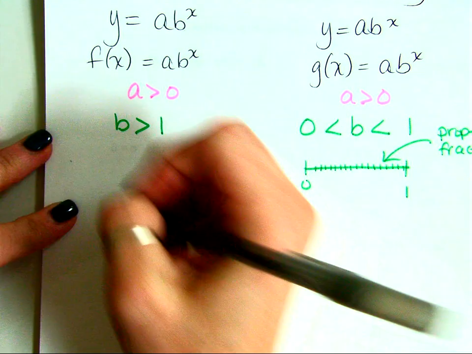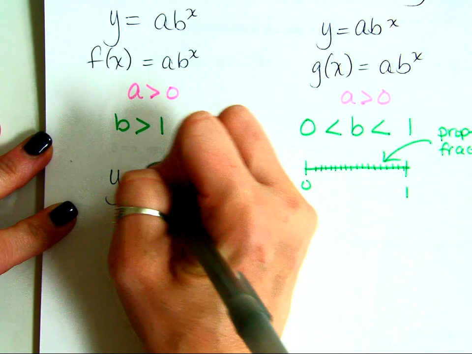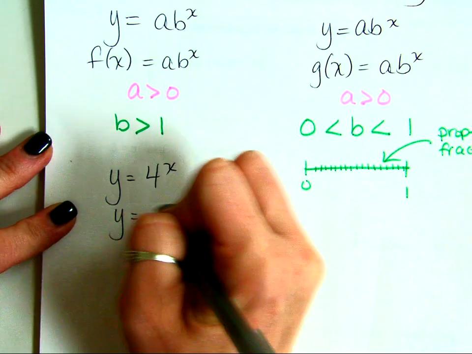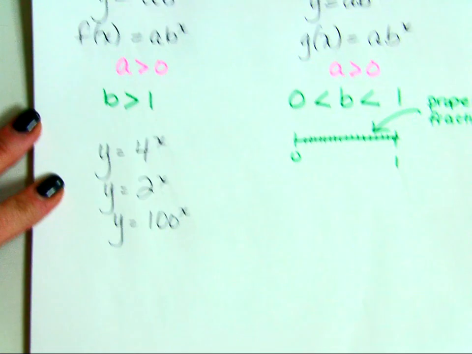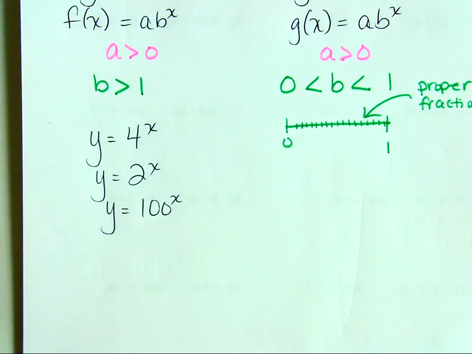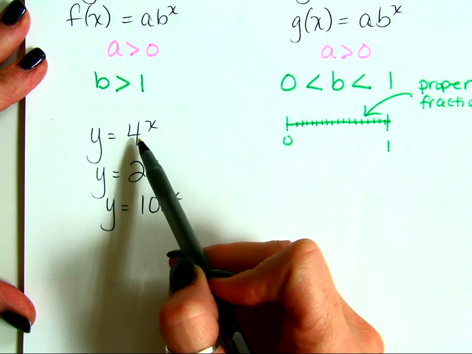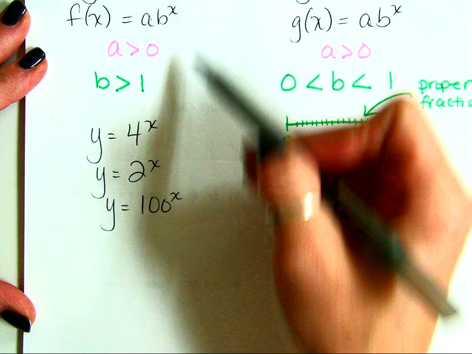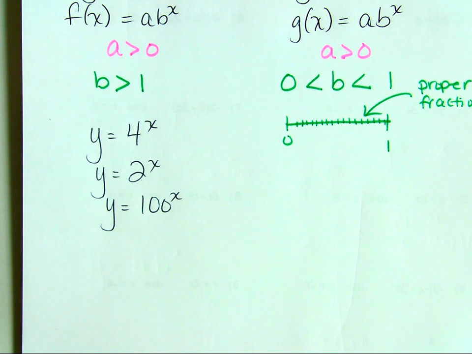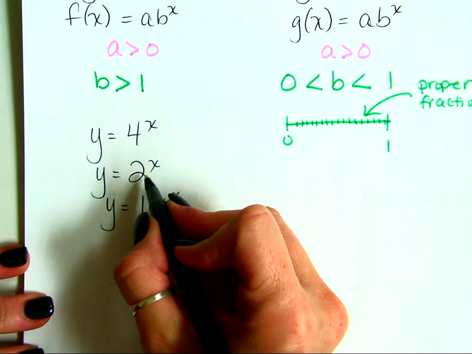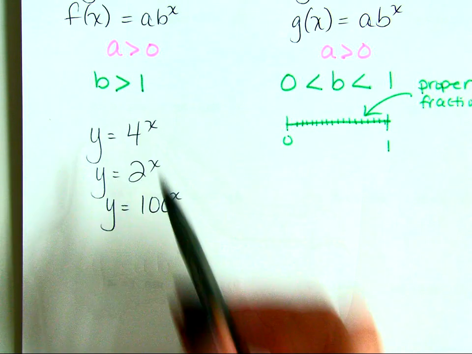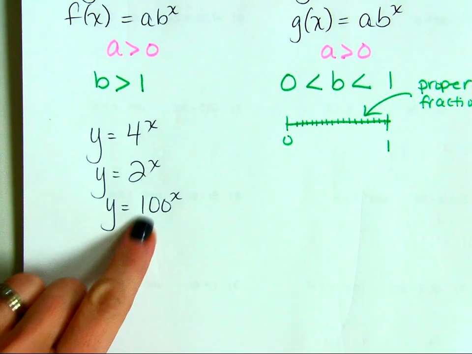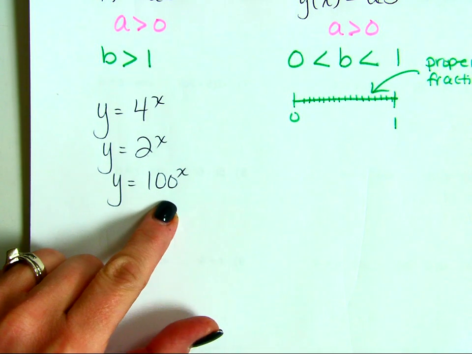For example, y is equal to 4 to the x. y is equal to 2 to the x. y could be equal to 100 to the x. And in the video that I keep referring to, the preview video, you kind of saw a little idea of what that did. The bigger the coefficient, the quicker that was growing. So 2 to the x power grows pretty quickly, but something that grows 4 to the x power grows even faster than that. And something that grows 100 to the x power grows insanely quick.